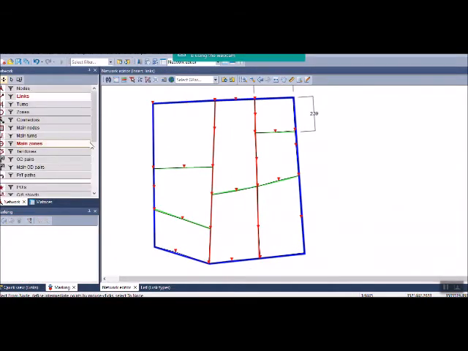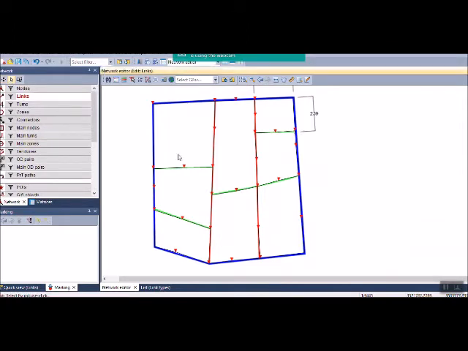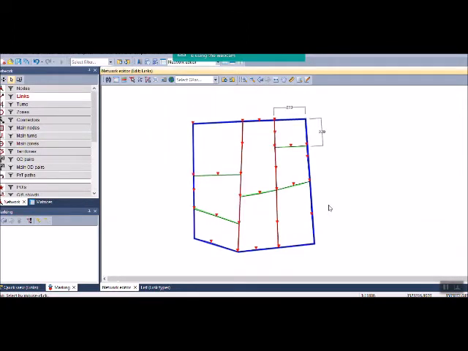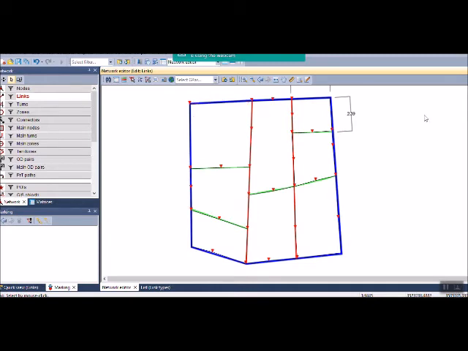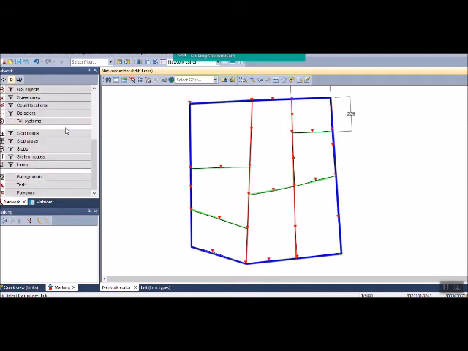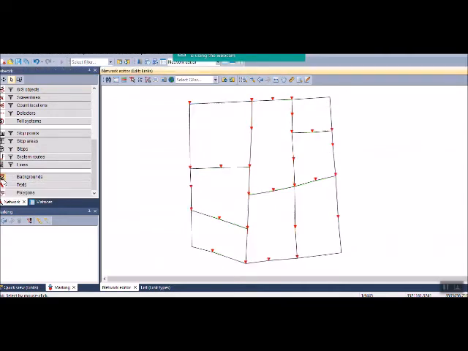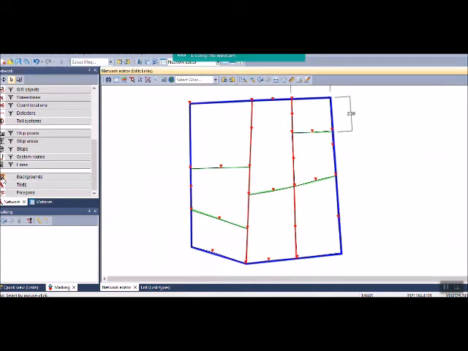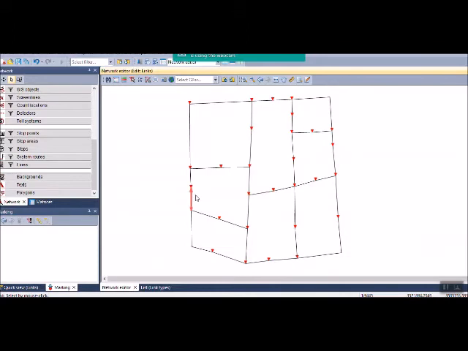Okay, so now I added all the links I need, and now I do not need the background image because I drew my network. We can turn off the background layer from in here, so we can see only the nodes and the links. And if you forgot something, you can open the background image again by clicking this icon, draw your link, and turn it off again.